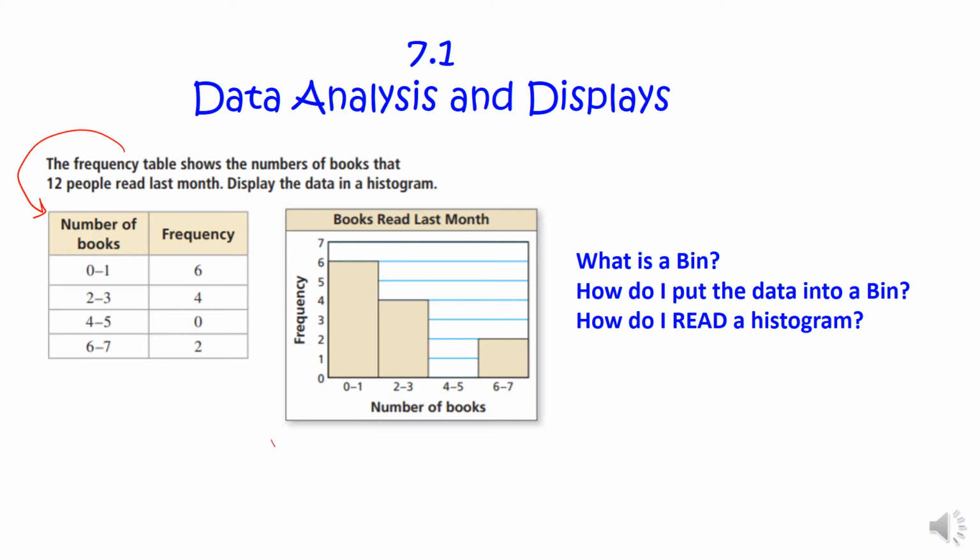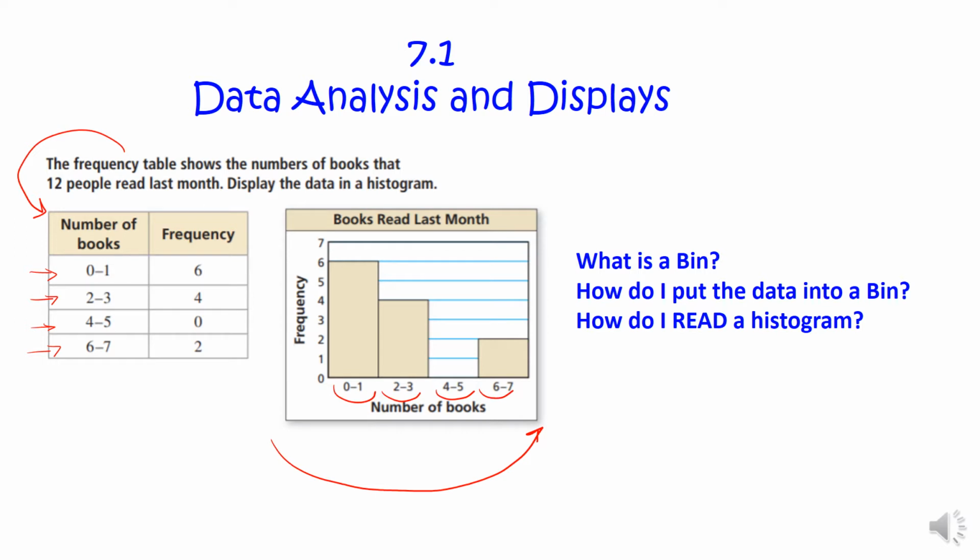So this is a histogram, and we want to understand what a histogram is. A histogram usually has ranges, so you can see that in the frequency table. And they're usually common numbers, so it'd be 0 to 1, 2 to 3, or maybe 0 to 5, 6 to 10. So they usually have the same range of numbers. And we're going to put them in what we call bins. So the bins of the range go here. So those are our bins.